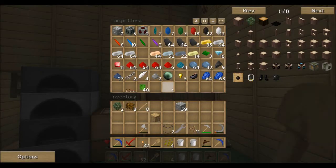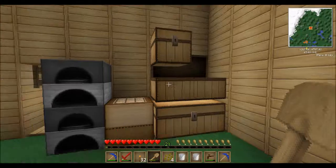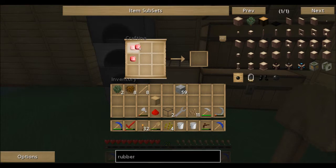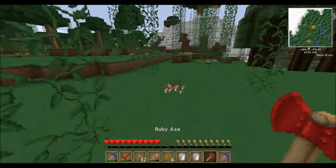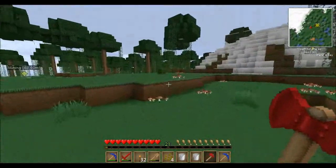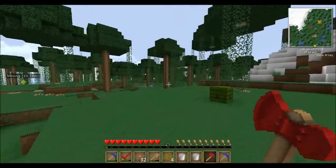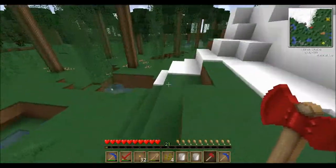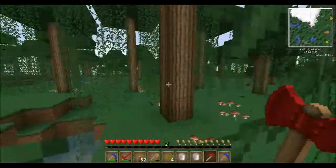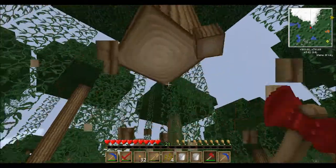What can I do for now while I wait for this? Get some redstone out. Get some more wood. Where'd my axe go? You know what? I'll just make an axe since I don't have a treecapitator. With the treecapitator, I didn't set it up so RedPower 2 items work, so I would always have to make vanilla axes, and so as a mindset I never actually made RP2 axes because they never worked. But ignoring that, let's go and chop down some trees because I needed some more wood.